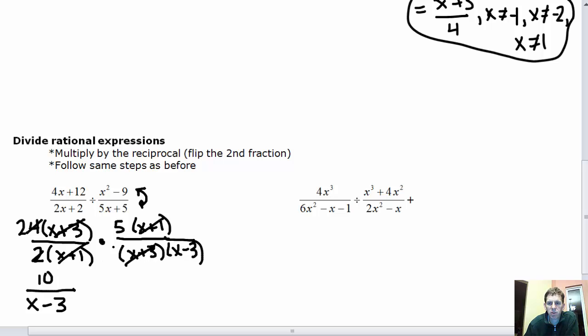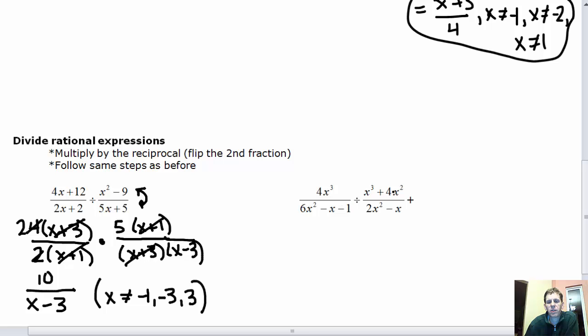Now, it doesn't say anything about stating the restrictions here. If it did, you wouldn't want x to equal negative 1, negative 3, or 3. Some problems tonight, it may say to state the restrictions. Other problems, it might not. If it doesn't state it, you don't have to do that. If you were stating them, let's put in parentheses, then you would certainly say that x couldn't equal negative 1, negative 3, or positive 3.